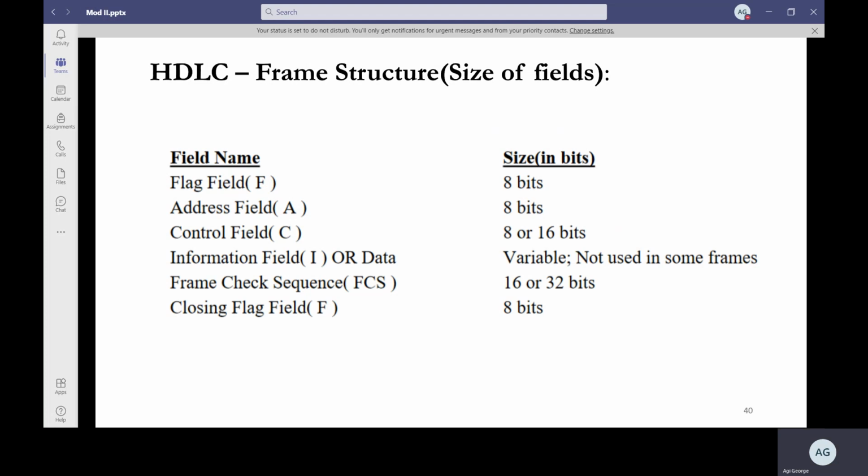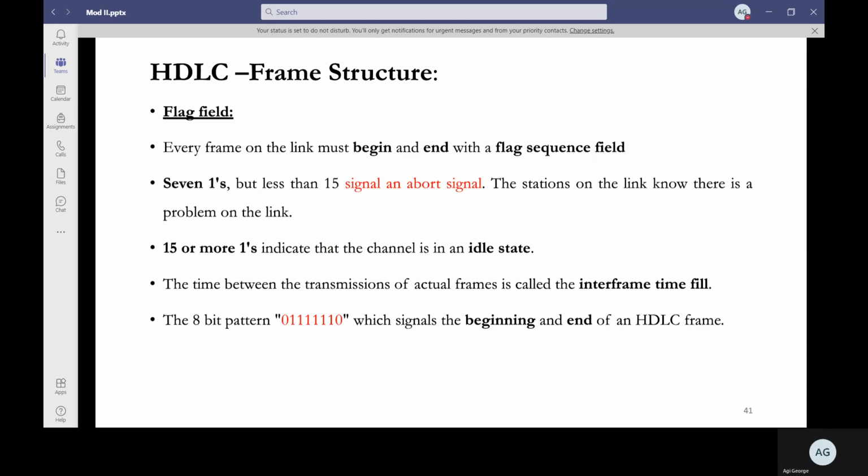Then you have the FCS. FCS is a bit pattern used to see if there is any error, the same way we used parity check for UART. Here you have a 16 or 32-bit frame check sequence. Then you have a closing flag. So you have a start flag and an end flag, which are 8 bits each.